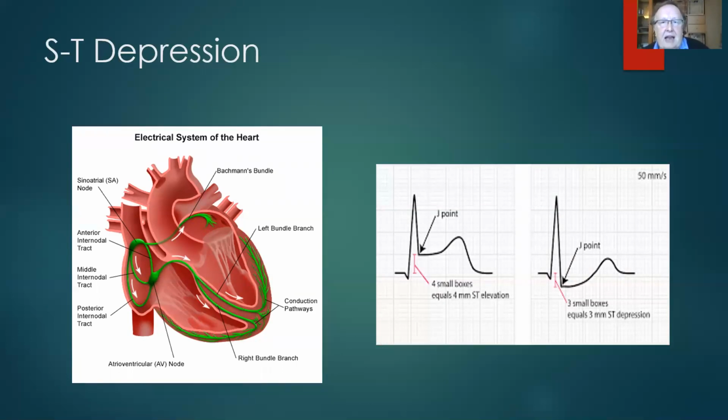Looking at heart attacks here and ST depression, they look for the J point, and in the second one, which is the important one, we're going to have a look at heart attacks in a second, we can see that the J point is below the isoelectric line, and so our heart is depressed because it's not getting enough oxygen, as in angina. Next slide, please.